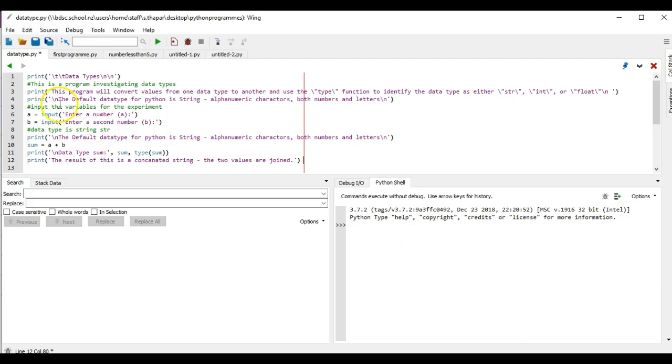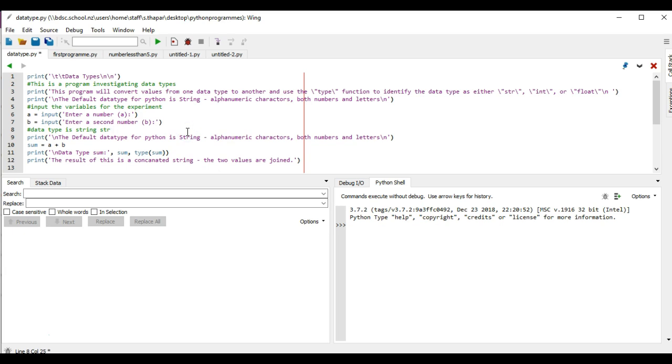We are going to write the program. In this program, we are going to understand the data type entered by the user, how the Python interpreter interprets it, how we convert it into a different data type, and how we print that type. The first program we are writing is to understand strings.